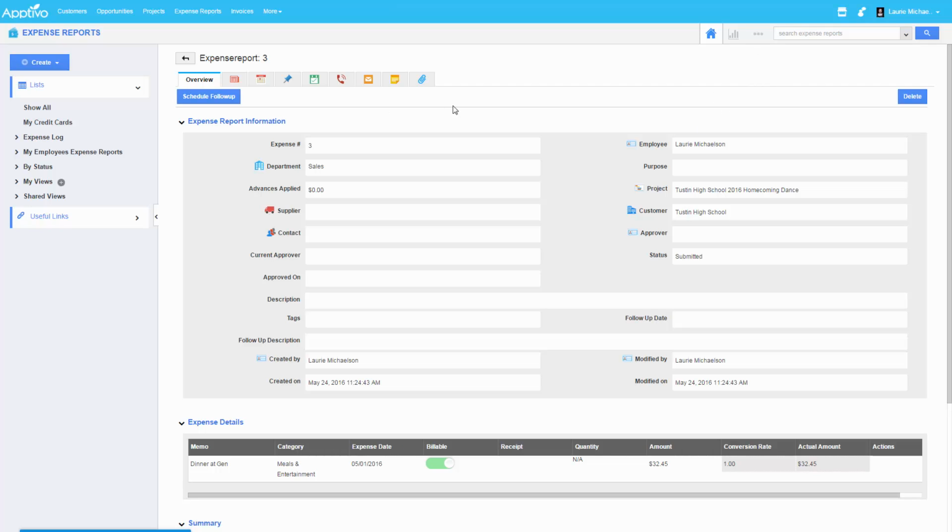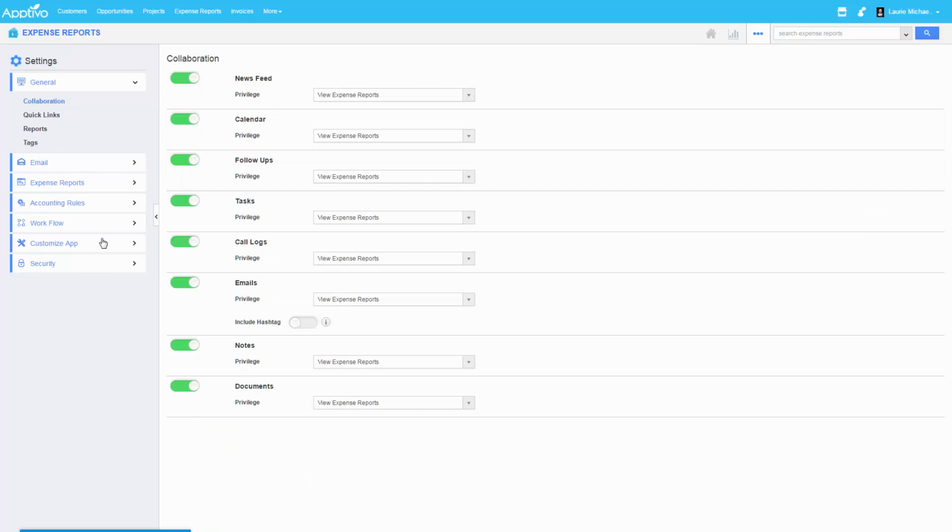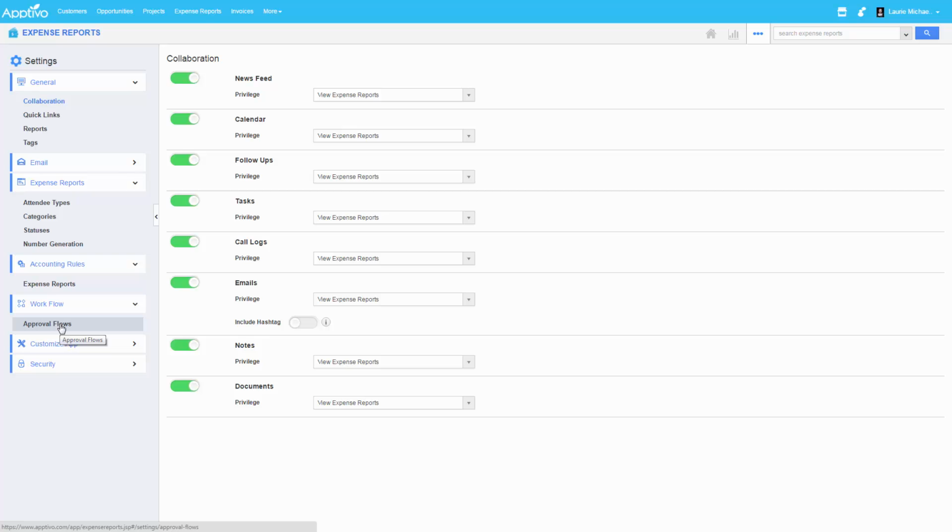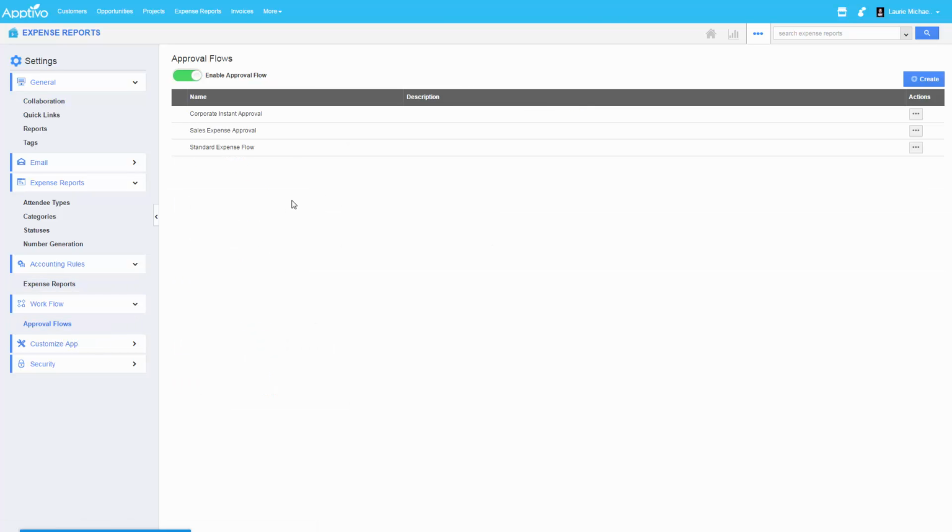All right. As I mentioned, when we hit submit on the expense report, it entered the workflow, in particular the approval workflow. So we're going to spend some time in the settings for the last 10 or 15 minutes here. What you'll see is there are two main workflow related items. I mean, there's technically three. The field configuration has a plain workflow, but you've got accounting rules and approval flows right here. Accounting rules will happen later. The first thing is approval flows.